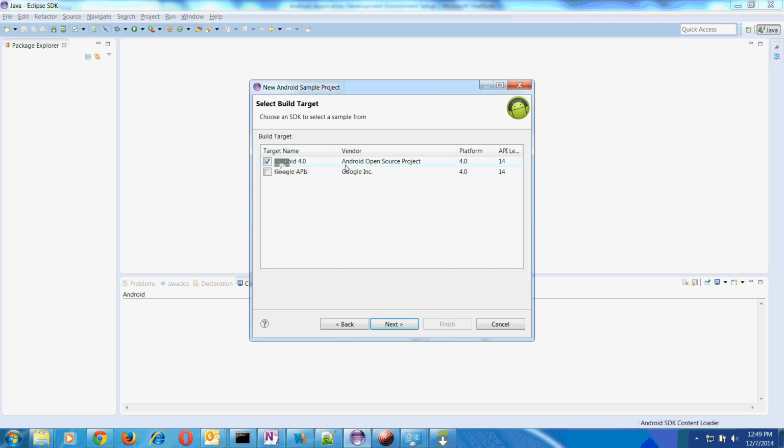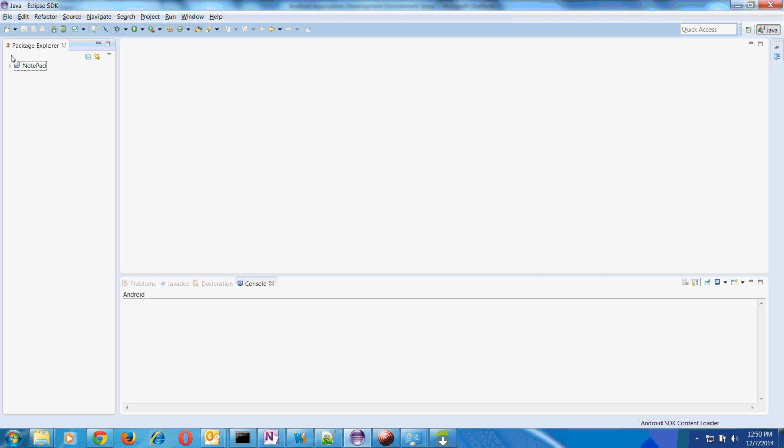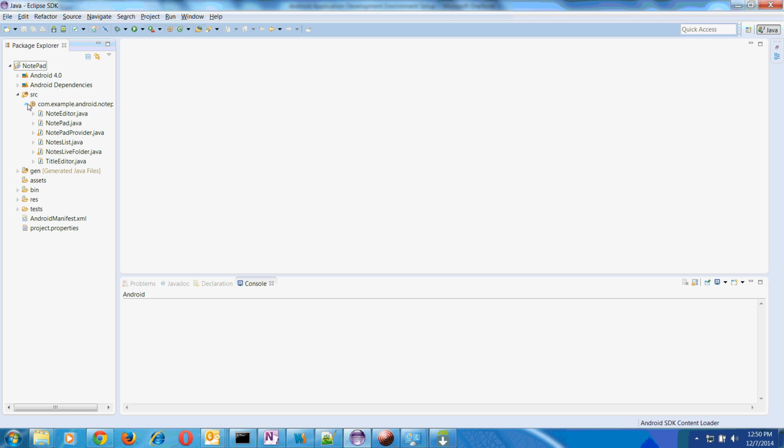Say that Android 4.0 is the application, and also go to next. It's a very simple application that we are going to see how it works. I saw that this is the Notepad. Notepad is where you want to add some notes, remove some notes, whatever. So as Notepad, I have added my first sample application in my local environment. If I click Finish, then I will have the Notepad application imported properly, and I can see there are different sources available.